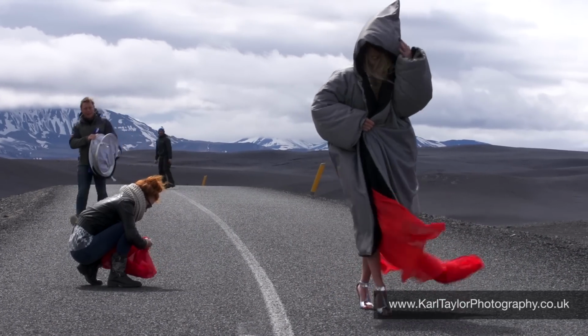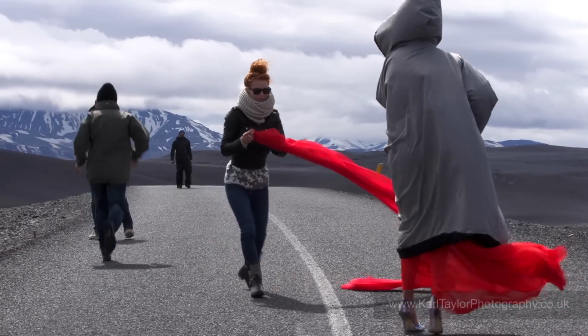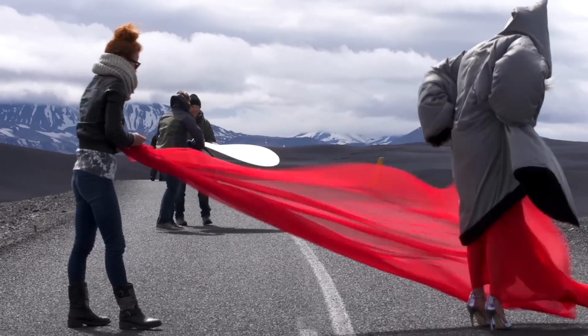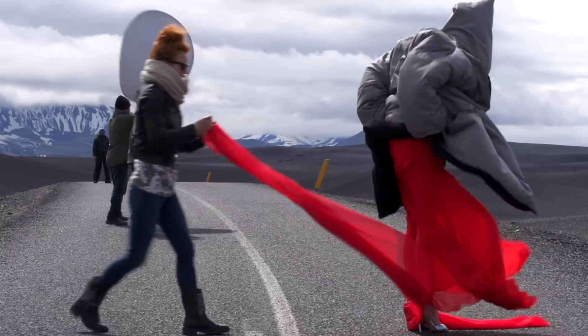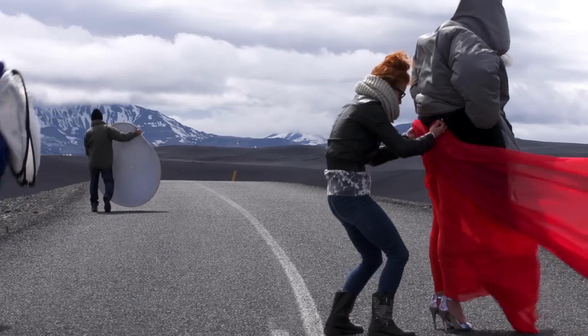Okay, Giles, stay there. Let's get rid of those other bits we don't need. We only need the silver reflector. Go and take the other bits back and then come back again. Okay, that's it. Make some good video footage.